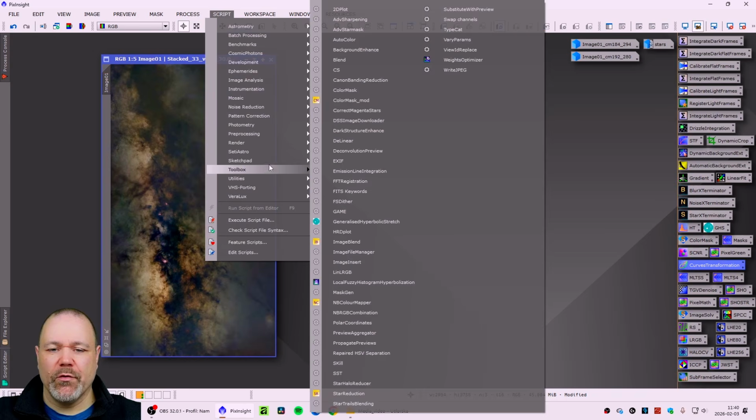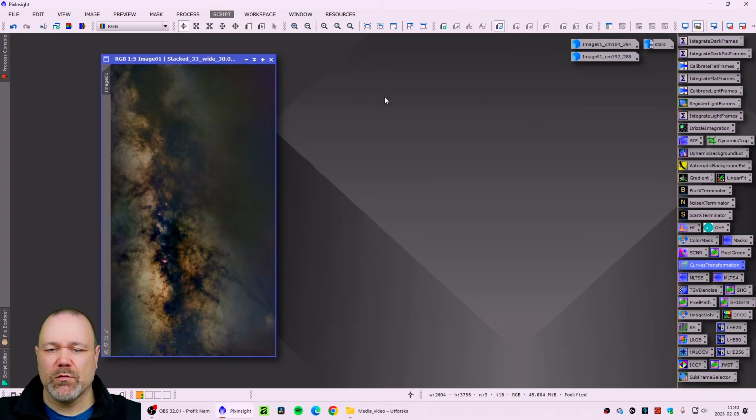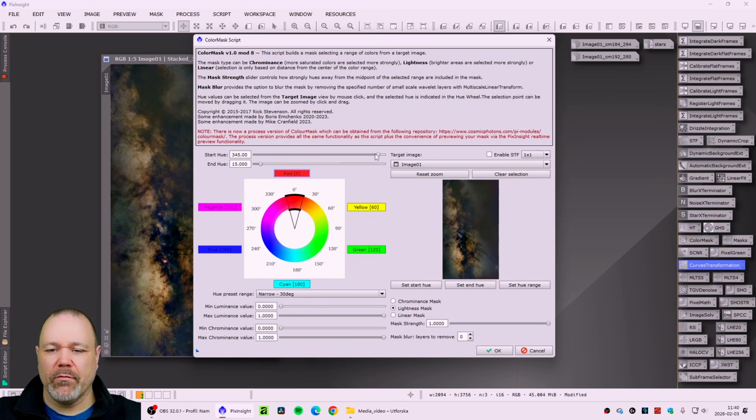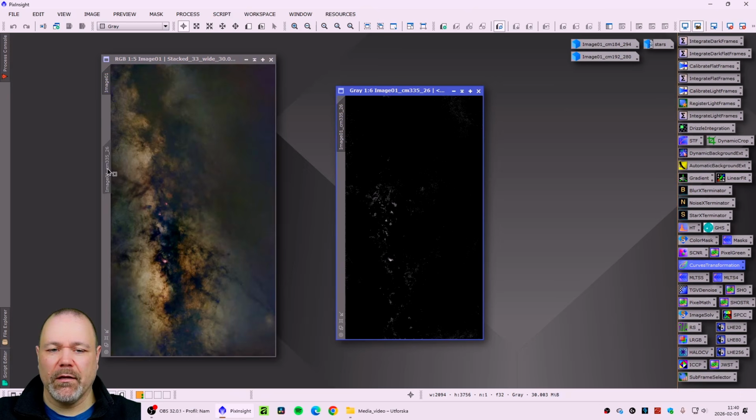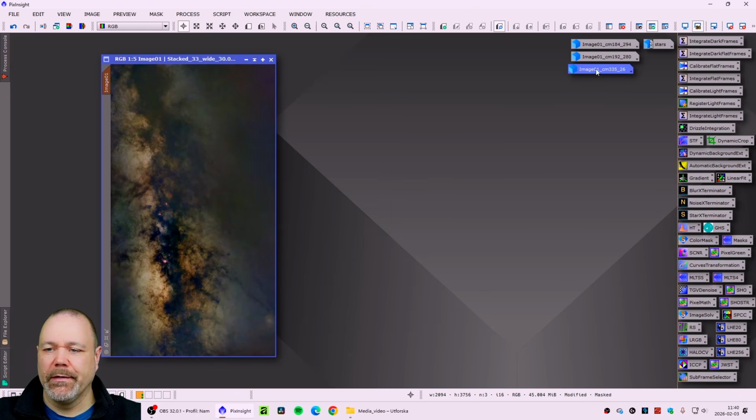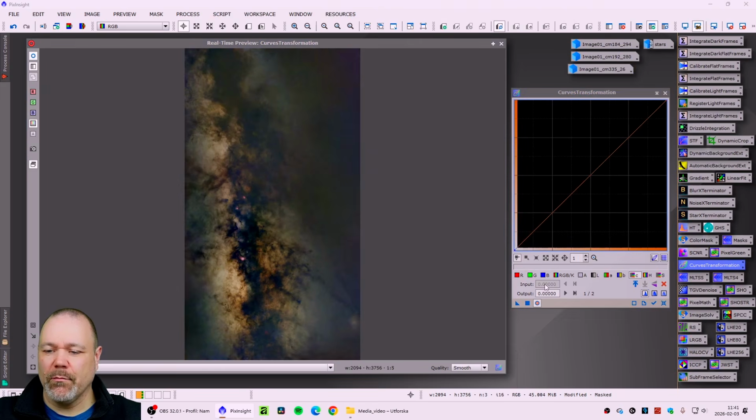Let's see if we have some red that we can manipulate as well. Then I will select red and I will increase the area of red, bringing me to this, and I will add this mask to the image here. Curves again, preview, red color. And then I will increase the red here. And you don't have to be that careful here because there's not as much red as there is blue everywhere.